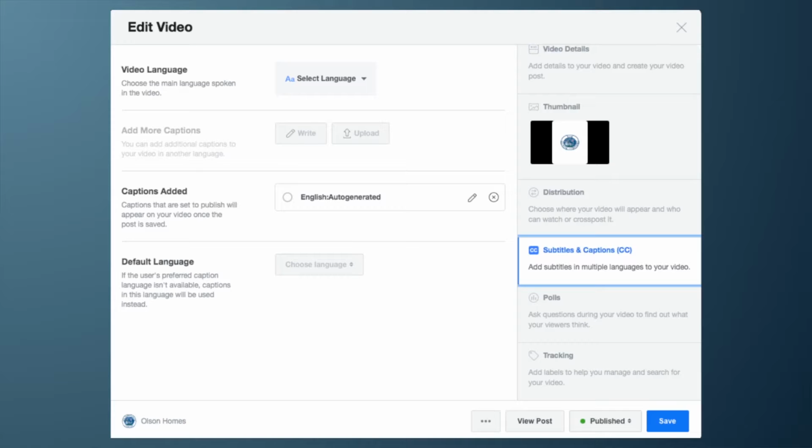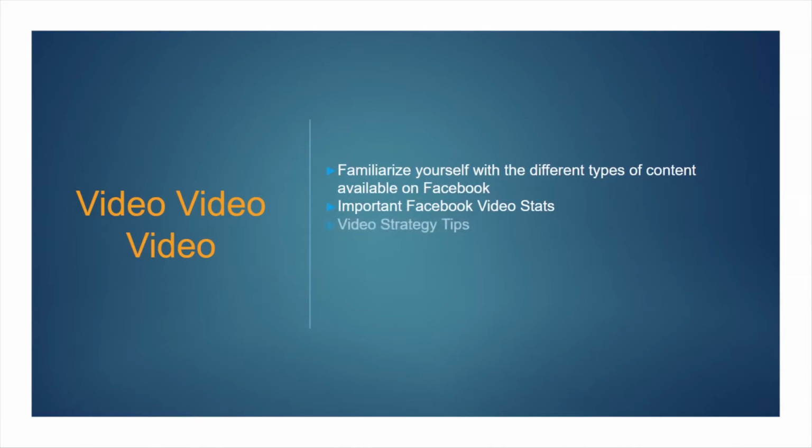You click that and it walks you through and gives you some options for how you can add the captions. And I'm telling you, your videos are going to perform so much better, because once people start reading, and they do, it's just a different type of engagement, and it draws them in longer. Okay, those are captions.